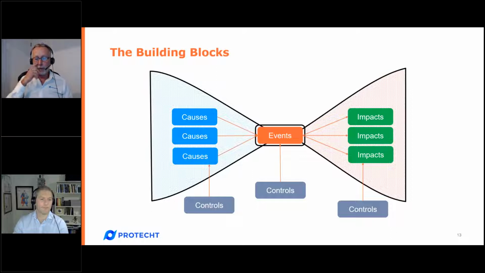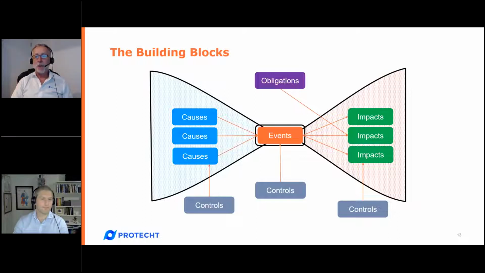Now, to finish it off, thinking of a compliance lens, one of our objectives is to comply with regulations, which means one of those impacts on the right-hand side, we'll make it the middle one, is breach of regulation, because a breach of regulation is an impact on the objective of complying with regulation. Therefore, we can link our obligations to this particular impact, and now you've got a complete picture of all the building blocks of risk, including compliance risk.